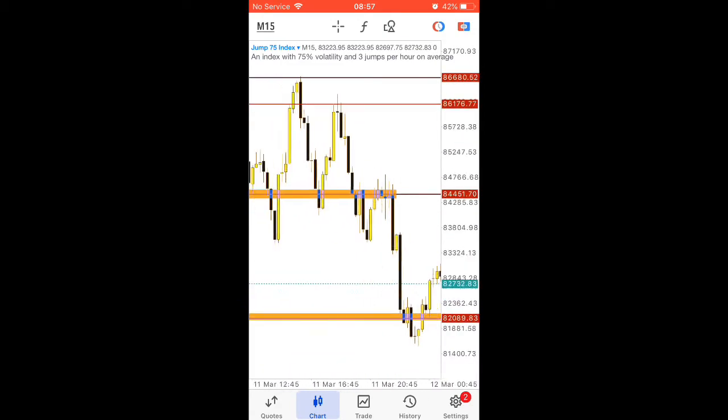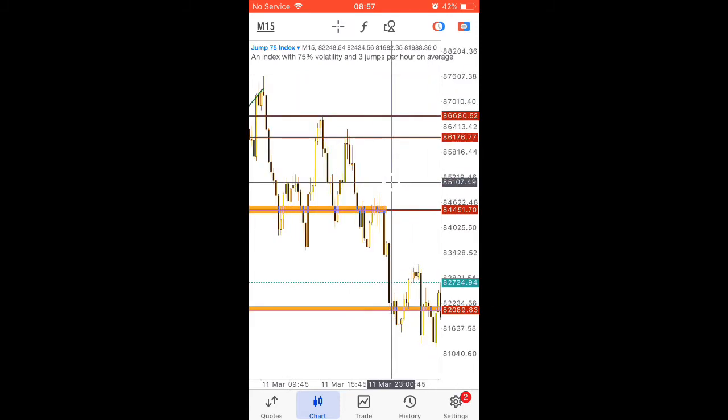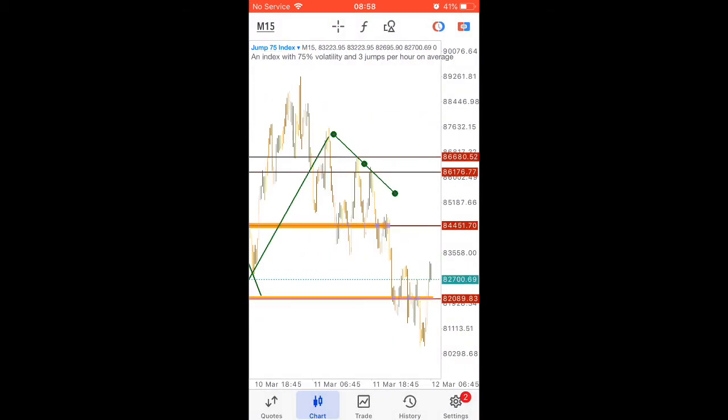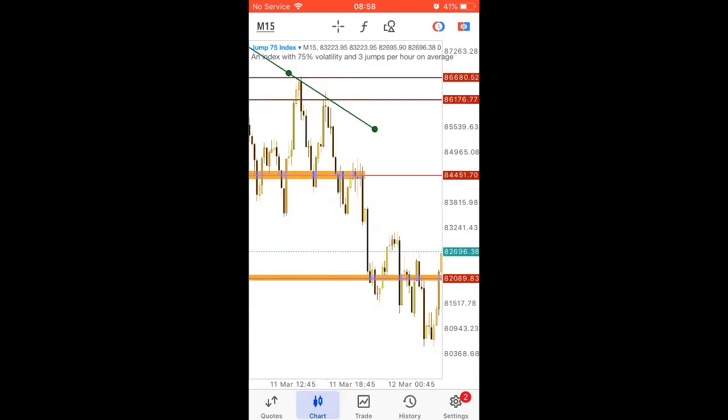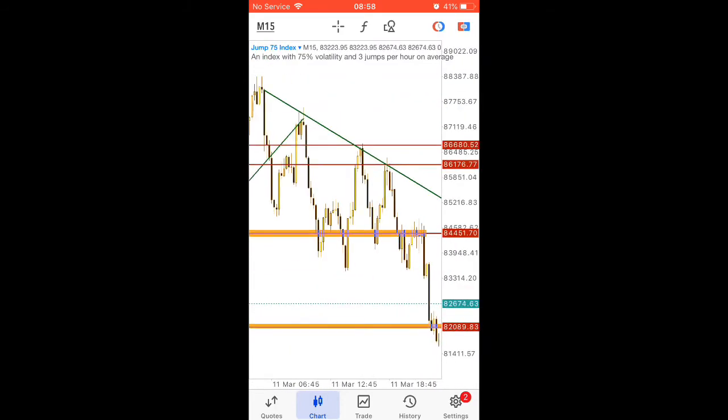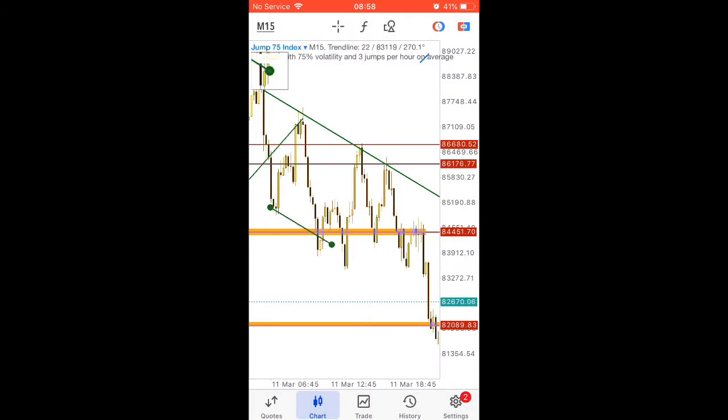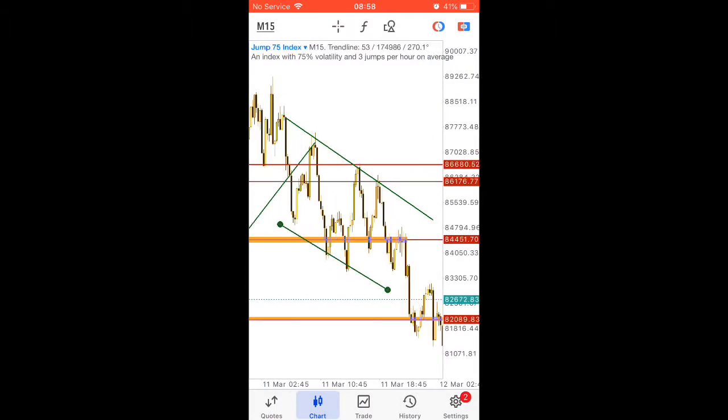We see it not really respecting this support here. But that's something I just figured out a few days ago, why it's not respecting this support. The reason is because it's respecting something else, which is a trend. If it's not respecting the support, then it's most definitely respecting some kind of a trend. And that's the trend I can see there. Maybe something like this. It's all experimental.